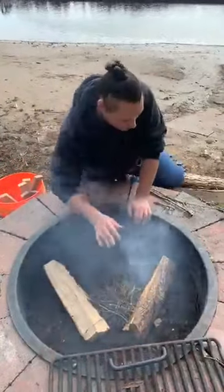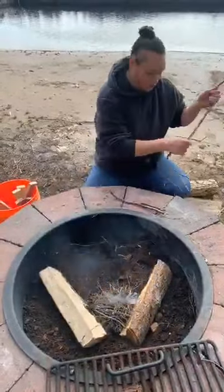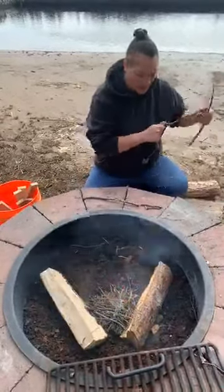Okay, so we're doing okay right now. I'm going to start to move to kindling, which is that bigger than my pinky.